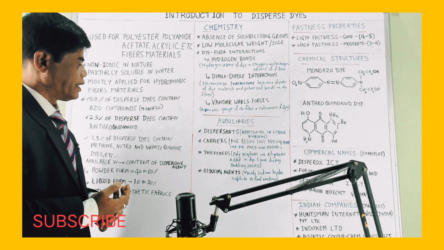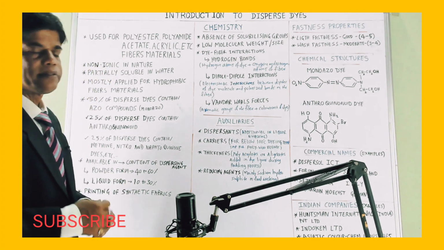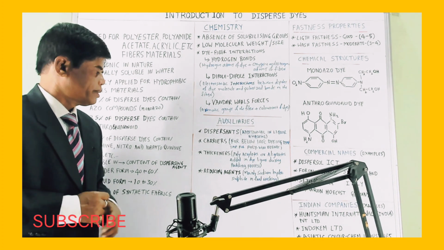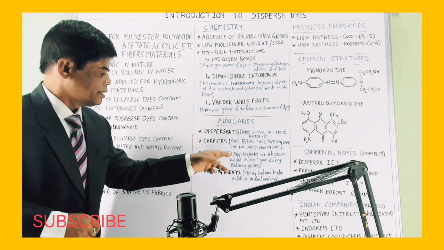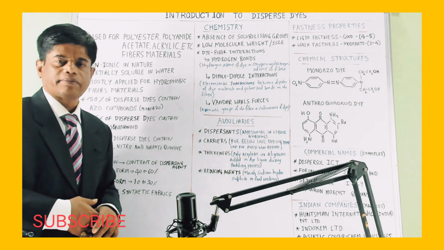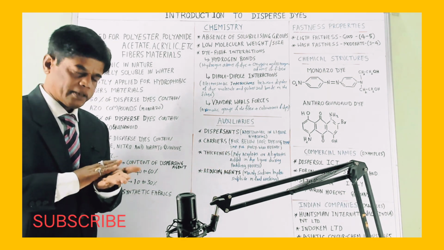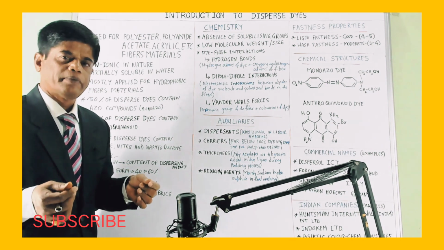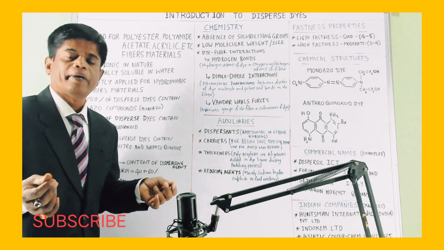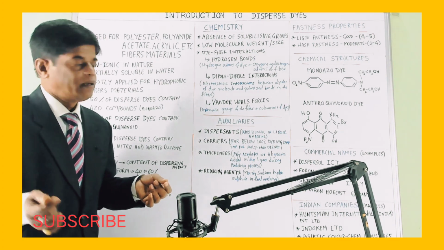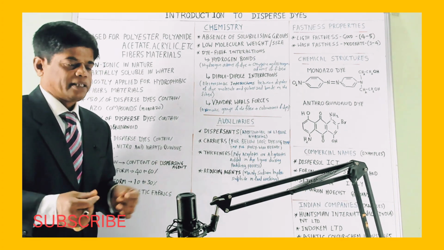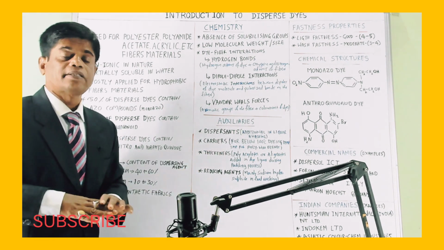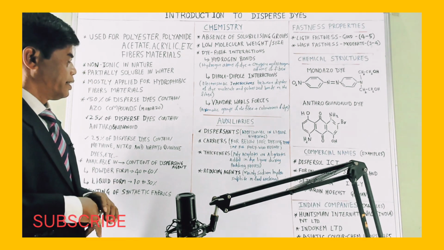And also thickeners are used, polyacrylate thickeners. Always thickeners are required. See, in the case of other classes of dyes, whatever the paste, the dye is there, even dyeing takes place because the dye itself creates a thickness. The paste thickness will be thick with the dyes. But in the case of disperse dyes, it is thinner. Sometimes while dyeing, there is a chance of unevenness.